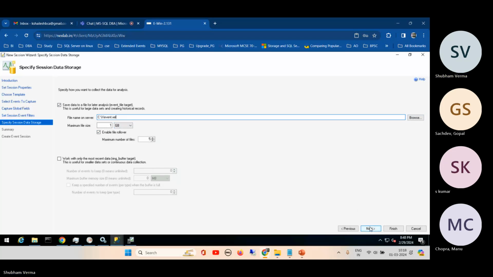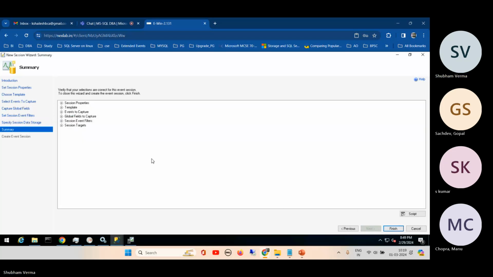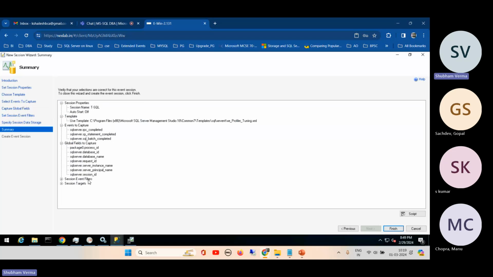Yes. Hit next. And here are the settings basically. See, template, event capture, global settings, what we have checked here, filter we have taken on database level, and this is the file event ID, file package 01. Location is C, I think C drive.